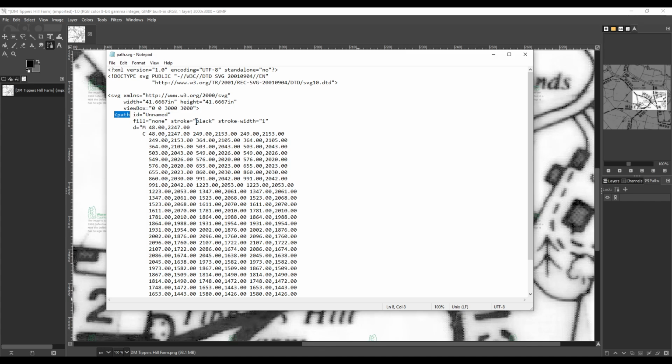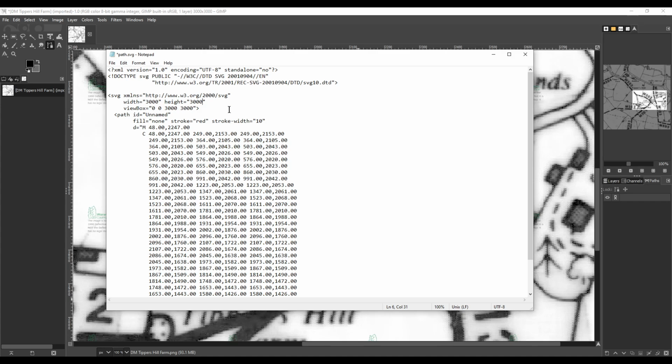Now, what we're going to do is change the color to red, and change the width to 10 pixels wide. The reason for doing that is just to make it more visible and more obvious. The other change I'm going to make is to change this 3000 here. You notice that 3000, 3000, that's the size in pixels of the square. And I'm going to change this to this, because I just find that makes life a bit easier.